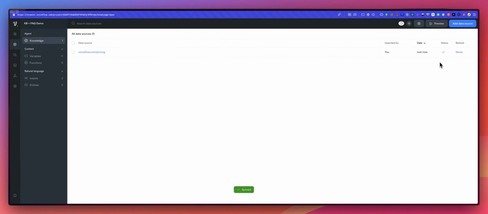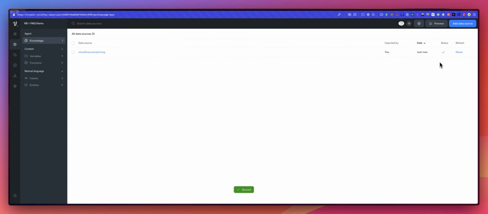And we can check this by removing the FAQ set we've just created. All right. And now, if I use the same question, how many tokens offers the team plan? Preview, 10 million monthly AI tokens. So what we can see is, because we have that FAQ set, and that's the first thing we will use to generate an answer, as soon as the question is very similar to the one you have in your FAQ set, most likely we will use the FAQ answer, which in our case will not work.